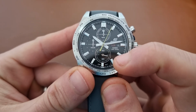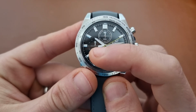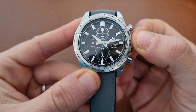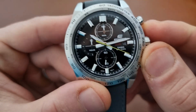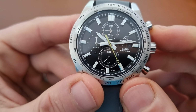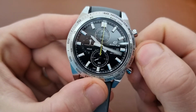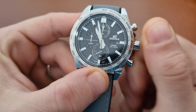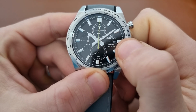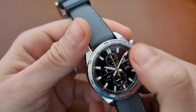Let's press on the chronograph. You have a running seconds at the 6 o'clock, 60 minutes counter on the 12 o'clock, and on the 9 o'clock you have the 12 hours. You have the day and the date on the 3 o'clock here. As you can see, it's Sunday. It's in red, and then you can change the days, and you have here the date as well. So you can change these two. Third position restarts the seconds. You can change the time. As you can see, you have the Edifice and the Casio, water resistance 100 meters and Japan movement on the 12 o'clock.